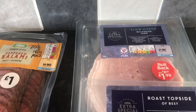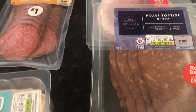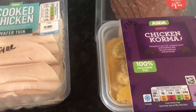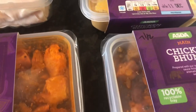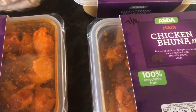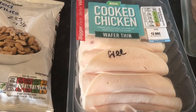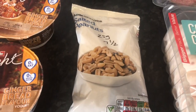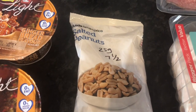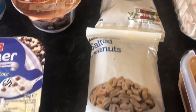Then we've got some cooked meat - some wafer thin ham, there's two packs of those. There's some topside beef. And then for curry night we've got chicken korma - this one is not for me, 17 and a half syns. Chicken bhuna - this one is for me, 7 and a half syns. And there's a chicken vindaloo which is 6 and a half syns. We've got some cooked chicken wafer thin - that was a substitute and that is free. There is some salted peanuts, these are the Asda Smart Priced ones - 25 grams is 7 and a half syns, there's two bags of those.